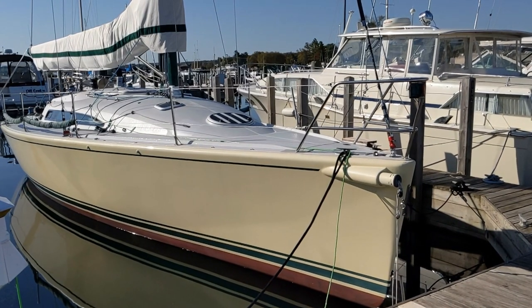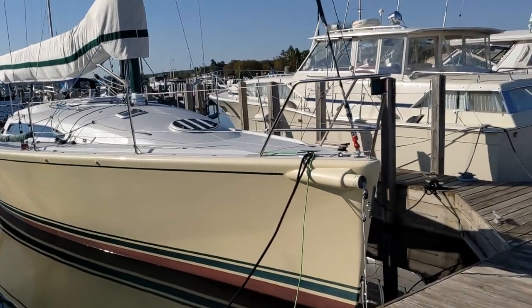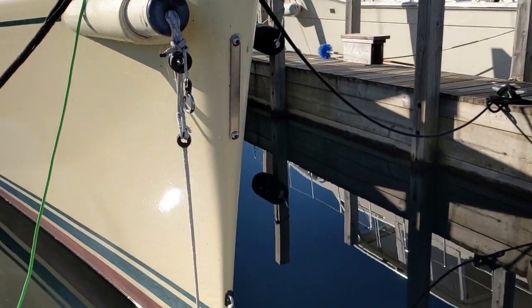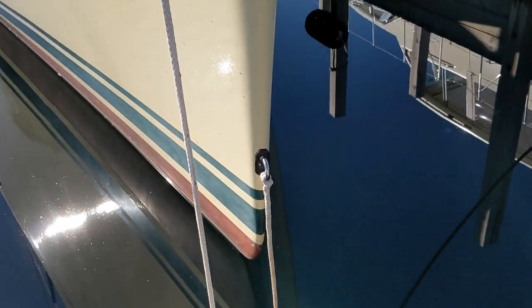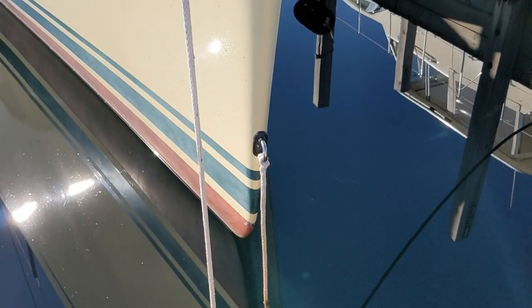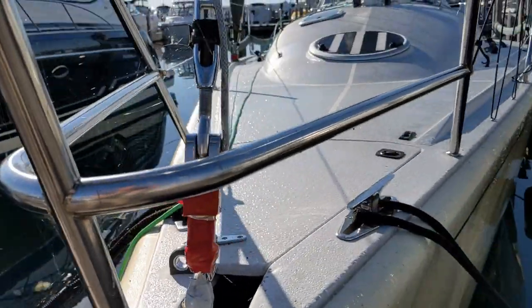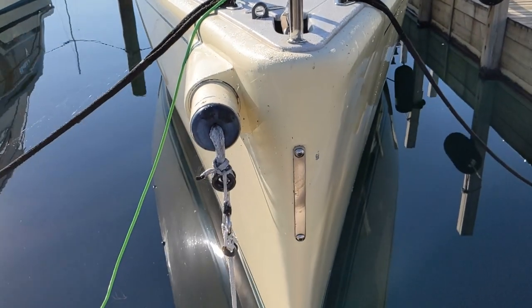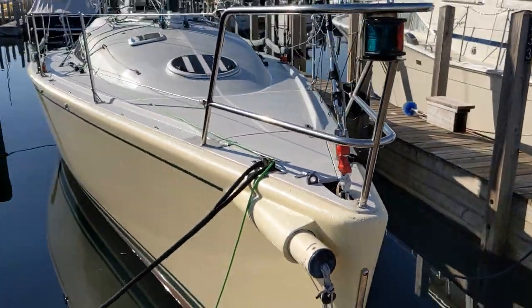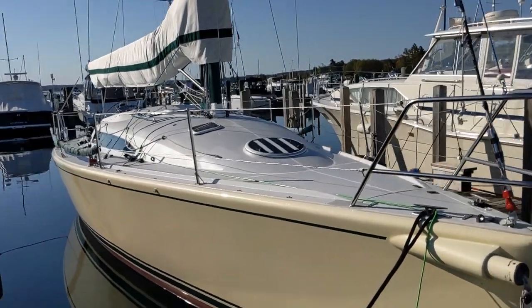Here is my buddy's FAR 395 sailboat — it's a 40-foot boat. You'll notice it's pretty big, so there's no trailer eye in the front. This down here could be considered one, but this is actually where the bobstay connects — this pole comes out, so that is a strong point you could connect to tow it, but you would not want to. You see this cleat? Make a bridle that comes out in front of the boat, and then you can tow it from there. That's how you'd want to tow this boat, and there are other ways to tow it as well.